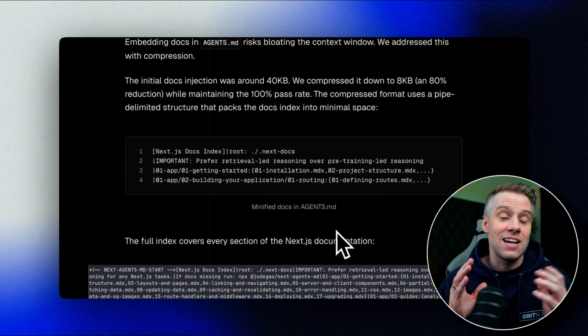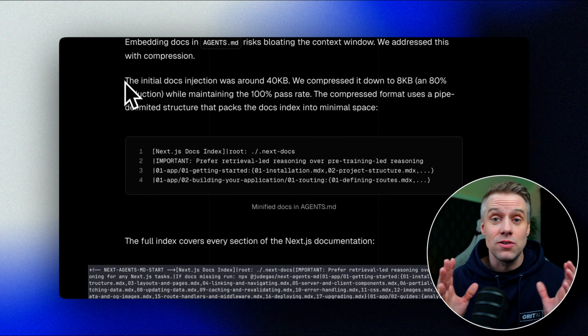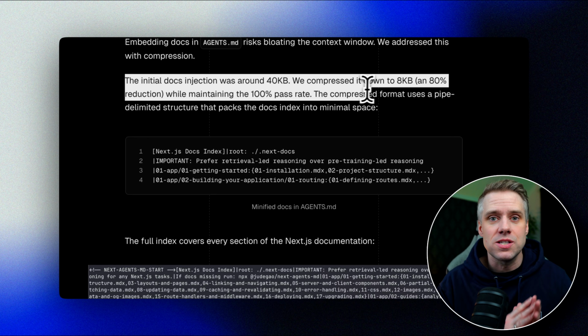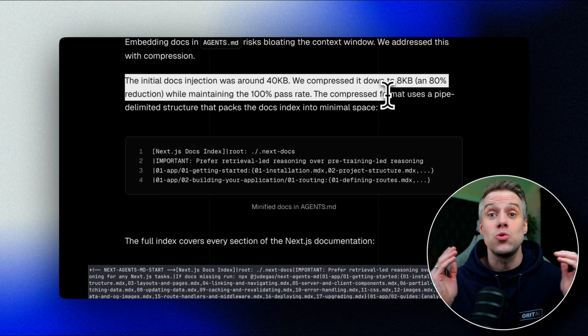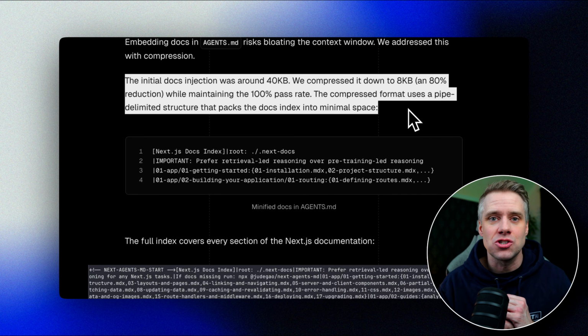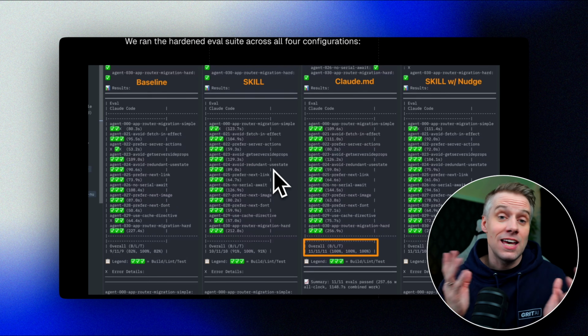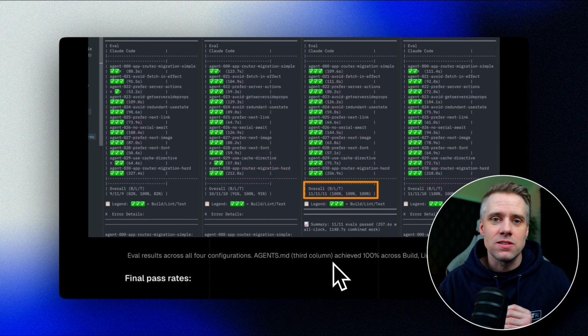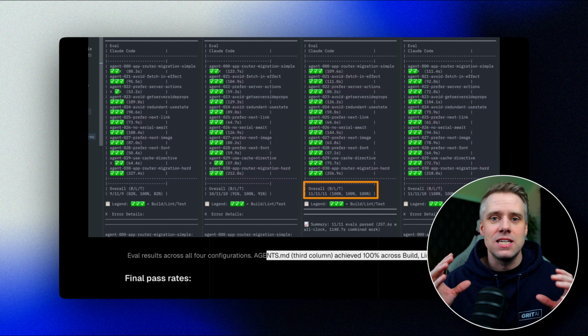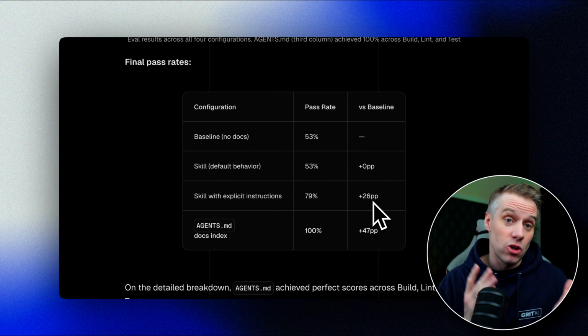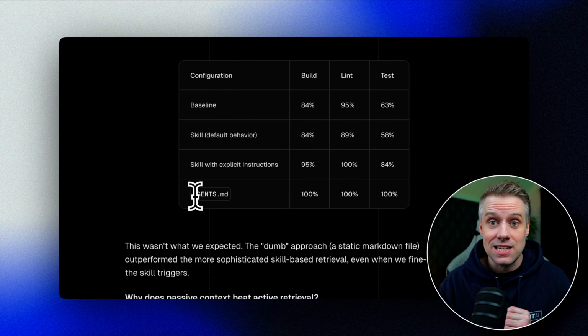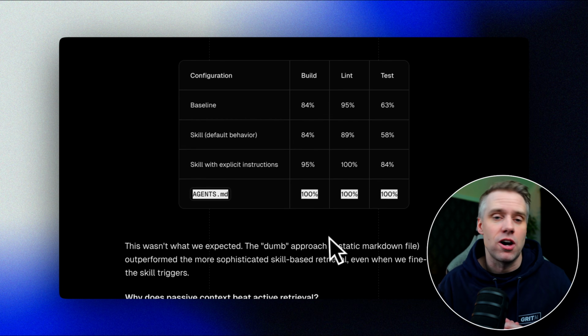You might think adding a whole index into CLAUDE.md fills up a lot of space, but they managed to compress 40 kilobytes of docs down to 8 kilobytes, an 80% reduction, while maintaining a 100% pass rate. Again, still supporting the argument: keep your CLAUDE.md focused. You can pack a lot of valuable information in a compact index that points to retrievable files.